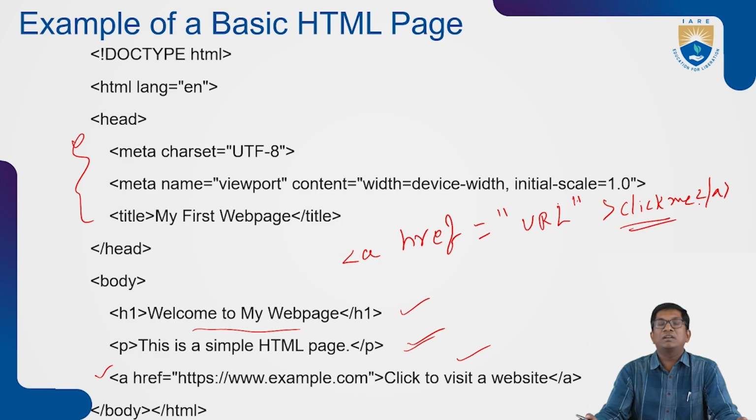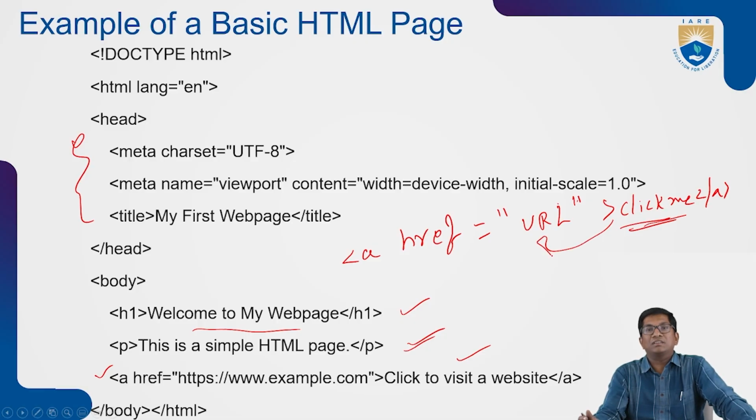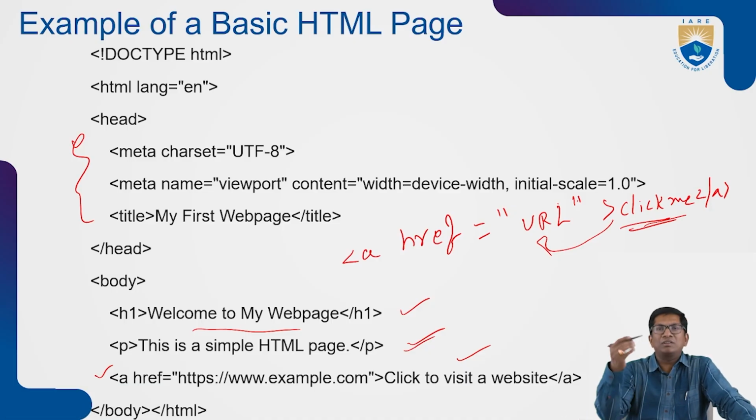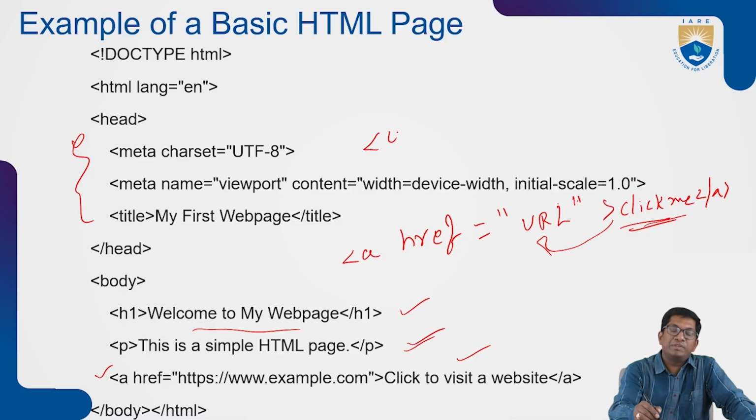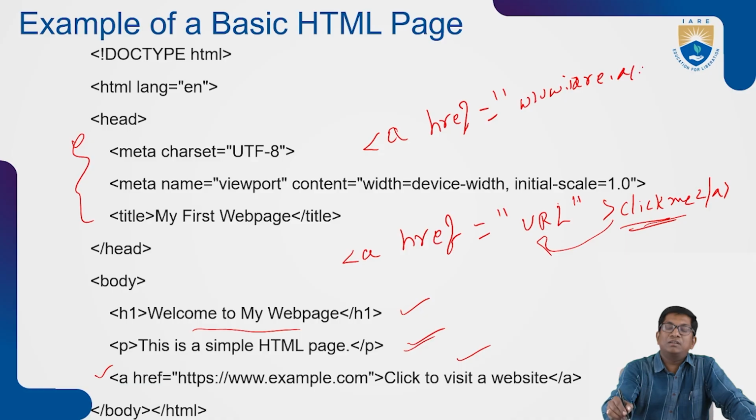So when you click on this text, not button, sorry, it moves to this URL if it exists and the path you have given is correct, so it can connect. We can specify a URL on the internet also. If the internet is available, it will connect to that page. For example, if you want to connect to www.ire.ac.in, then you simply specify a href is equal to www.ire.ac.in, close it and close the anchor tag. In between, write the text click me.